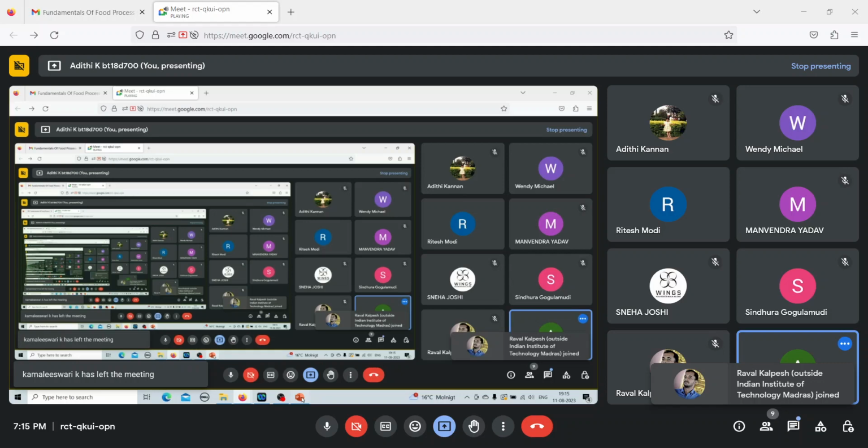So if the decimal reduction time, the time taken to reduce the microorganisms by 1/10, is very long, then it means you will have to run the autoclave or the retort for a very long time. So automatically F is directly proportional to D. But if your microbial death kinetics is very fast, then your time taken is very, very short. So F is directly proportional to D, but F is inversely proportional to K.